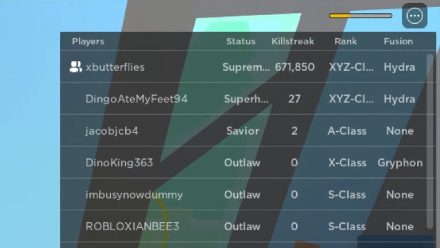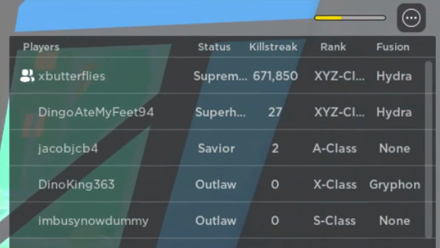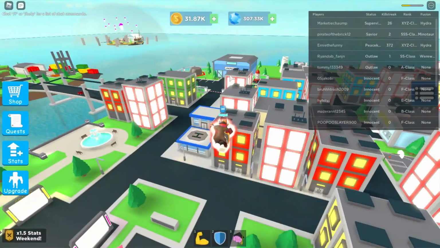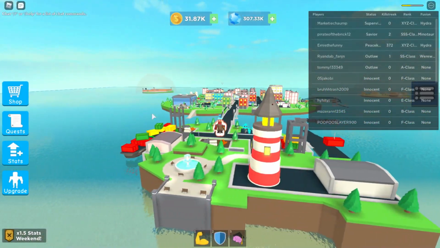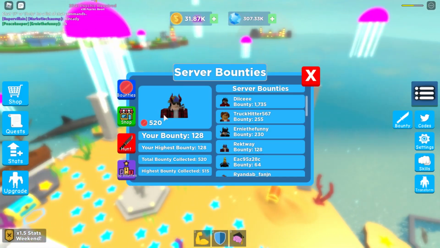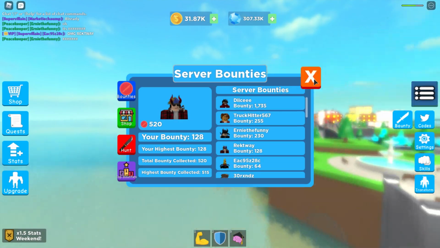And I join X Butterflies and she has like a 671 kill streak. What? Bro, what is this? I'm not gonna deal with someone that has like a 600 kill streak, you know? So my thing is off. I'm pretty curious if I kill like any bad person and I just killed this XYZ class just now. That was a super villain already. Yo, that gave me like a 521. Your highest bounty? Yeah, what the heck? That is so crazy, bro.